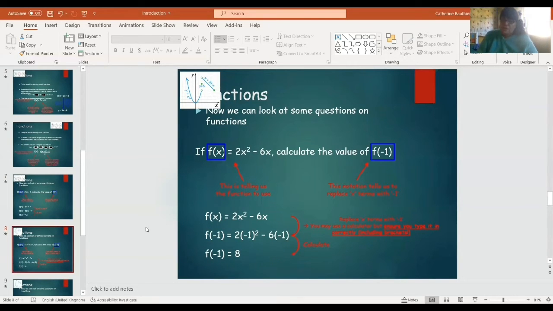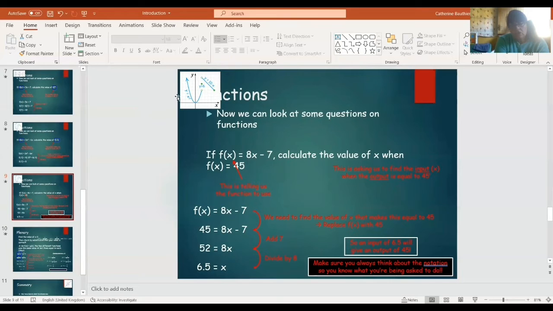Yeah, they've now got a quadratic. A quadratic means there's an x squared, right? I think those are nice. They're quite fun. So you've got f of x is 2x squared minus 6x. And into that, you have to substitute negative 1. So in the place of x, we put negative 1. So 2x squared must become 2 times negative 1 squared. And then you subtract 6 times -1. Well, -1 squared is 1, so 2 times 1 is 2. And to that, you must minus 6. So what you're going to do is add 6. 2 plus 6 gives you 8, right? Check me with your calculators. And let's move to the next slide.